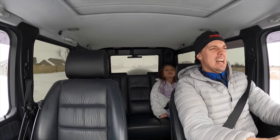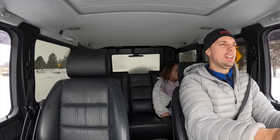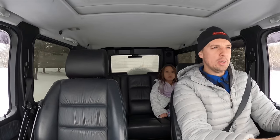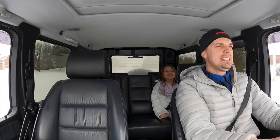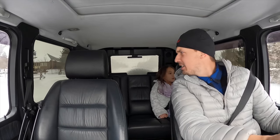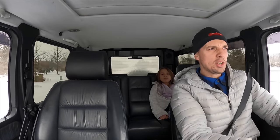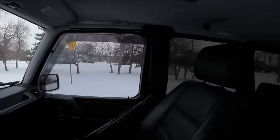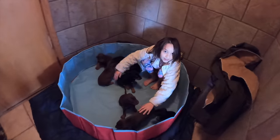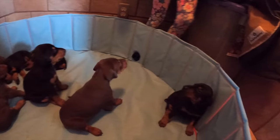All right, you buckled in tight? Yes. I drove this thing yesterday and it felt pretty good on the new suspension. It's definitely stiffer being raised up like this and on the big tires, but it feels pretty good. We've got to go on a very important mission though — we need to go visit puppies! Urination Bob has had puppies. Well, his dog has had puppies, not him. He lives kind of out in the middle of nowhere down some dirt roads, so it should be fun to test out my new G-Wagon's lift. Of all things, look at that — a vintage military G-Wagon in Kansas. Sound good? Yep. Oh, puppies. Look at the puppies. Oh gosh, I'm going to go wash my feet now.